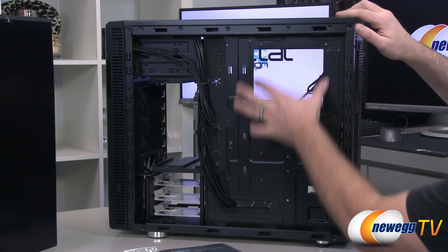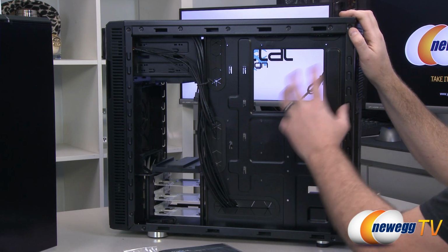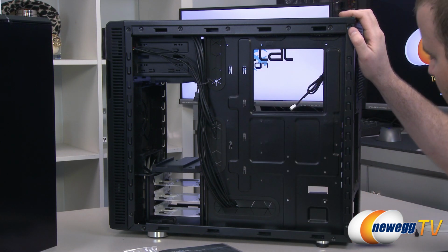Also here you can see a nice big cutout there for your CPU backplate, so if you're going with an aftermarket cooler and you install it after the motherboard has been installed, in a lot of situations here you should be able to get at that if there's a backplate you need to install.